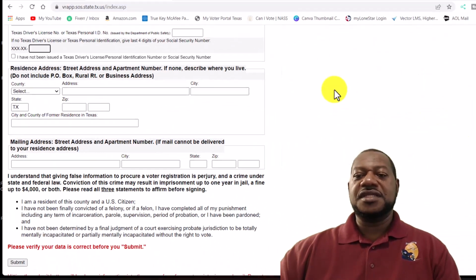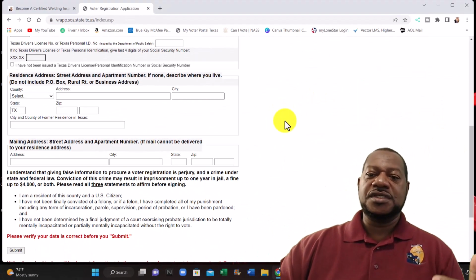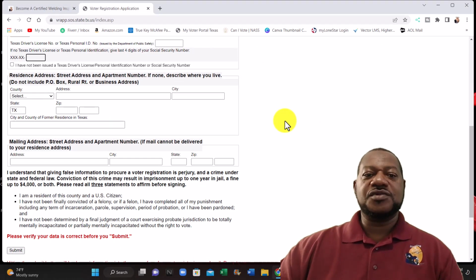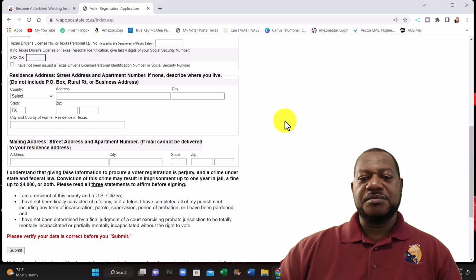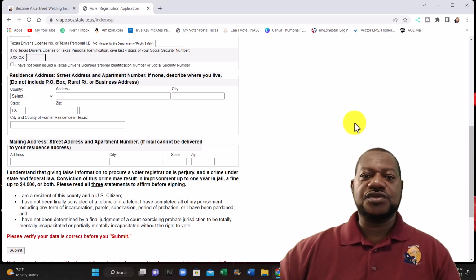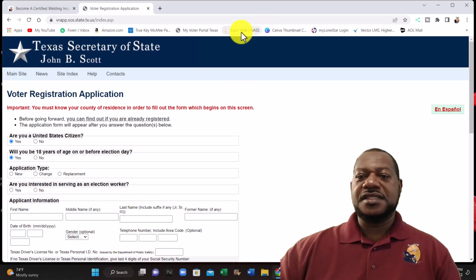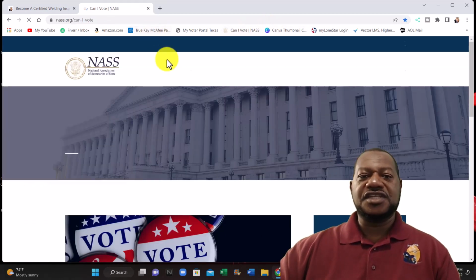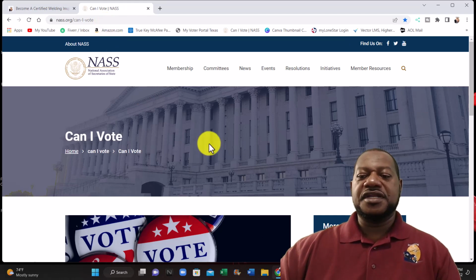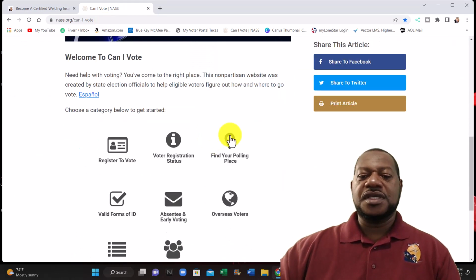Once you hit submit, it'll bring you up to a page where you can print your application. What you want to do is print it and then mail it in. You want to print it before the election date and mail it in. So once you do that, you can probably check back in another 3-4 days and see if you registered to vote. So that's all there is to it. Like I said, this is the website, Can I Vote? It's the national website, and I'm gonna put it in the description below. And just come down here and find what you want.